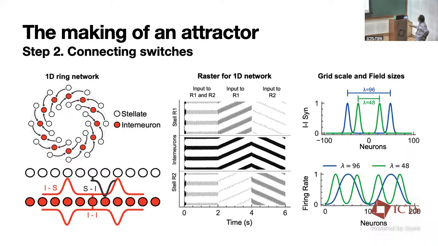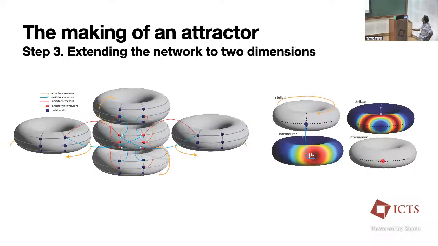You can change the sizes of the grid fields by changing the connectivity, the distance between these peaks of the inhibitory connections. Now, we were also able to move this into 2 dimensions because, after all, you have a 2-dimensional attractor. And the connectivity scheme is largely the same. You have to have these directional asymmetries, and it's periodic on a plane, so you have tori, and this is the asymmetry you have. You have a torus consisting of stellate cells. It connects not to this inhibitory neuron, but to something that's slightly shifted with respect to it.